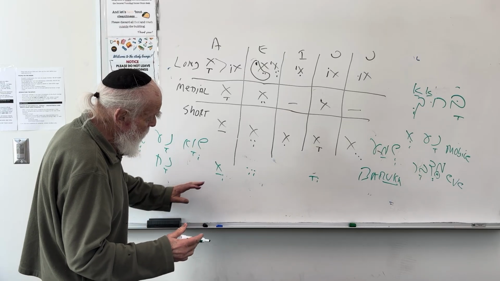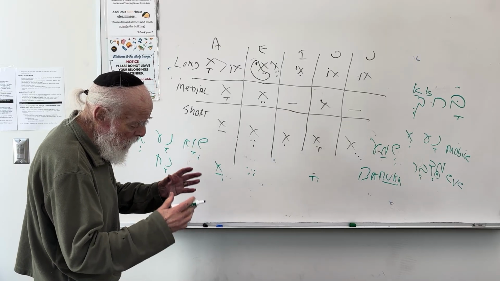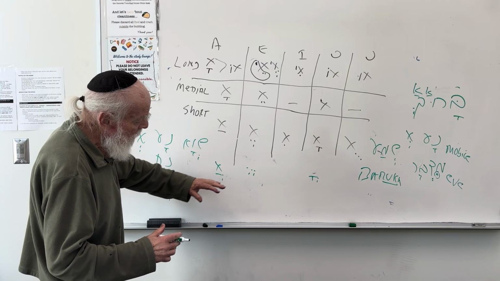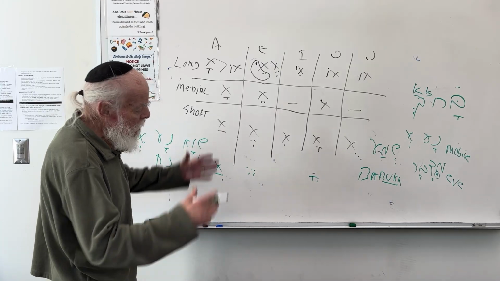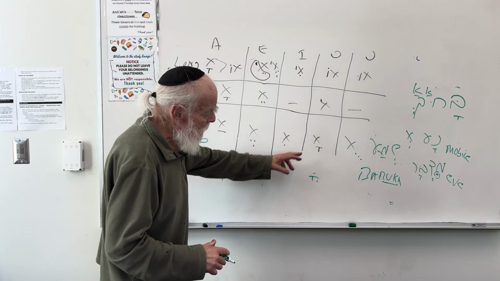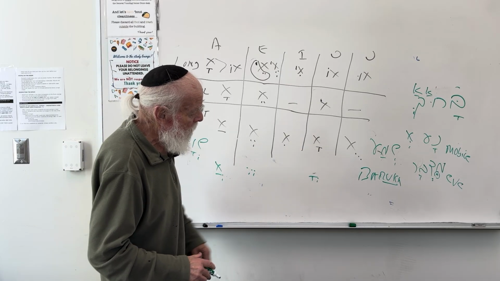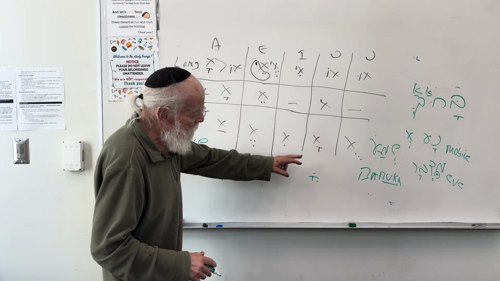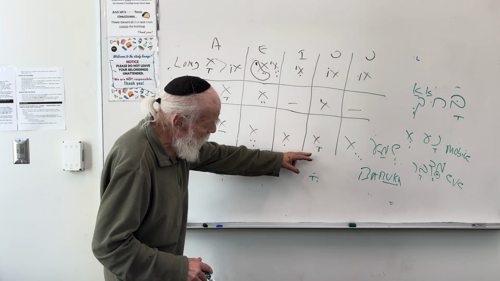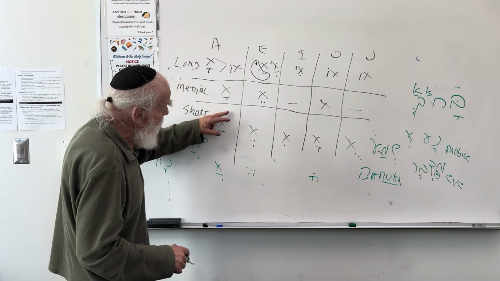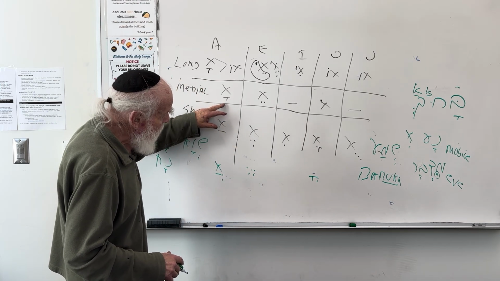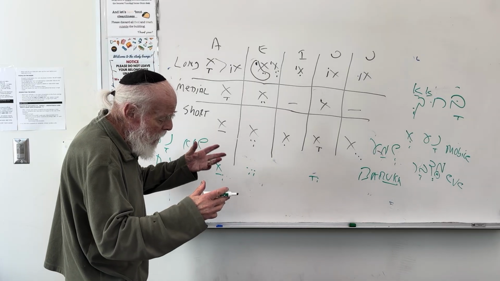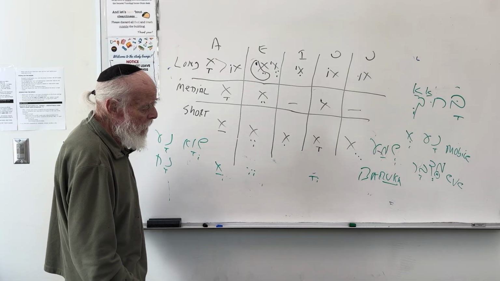If you see your word pointed with vowels, you see a chata patach, you sound this as an a, an e, and an o. The question is, when I say o, does it not sound like the short vowel o? But again, how can I tell the difference in appearance between the o of the short vowel kamats and the ah? Same appearance of the medial vowel. That's why we have to know what a closed and open syllable is about.